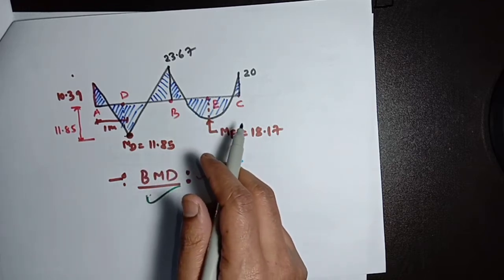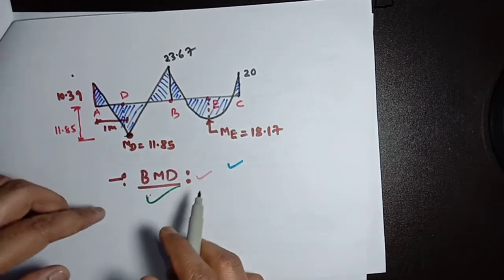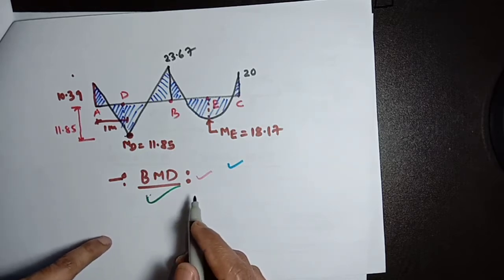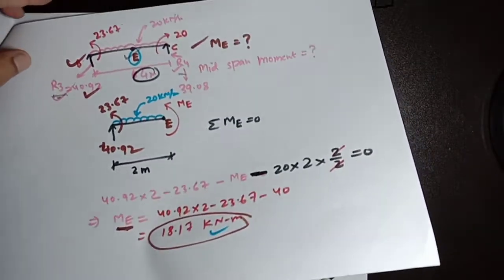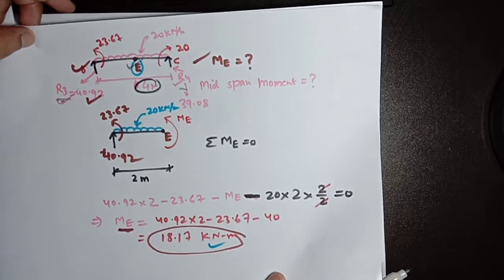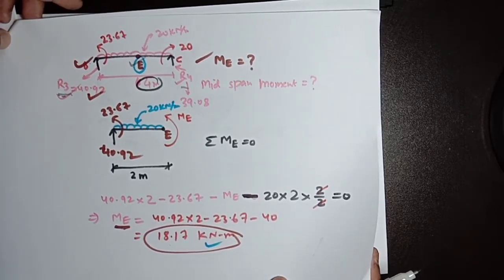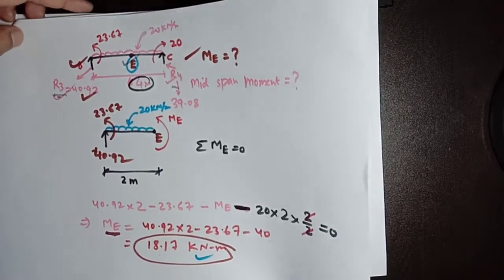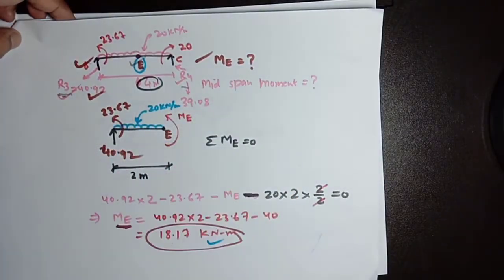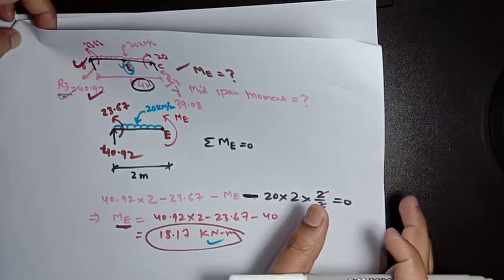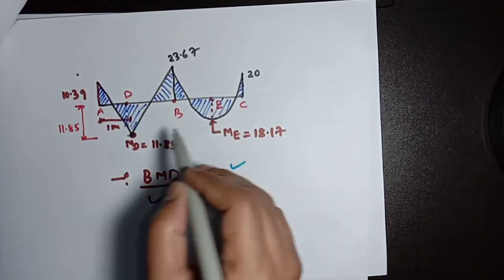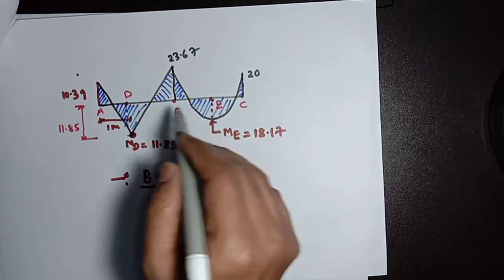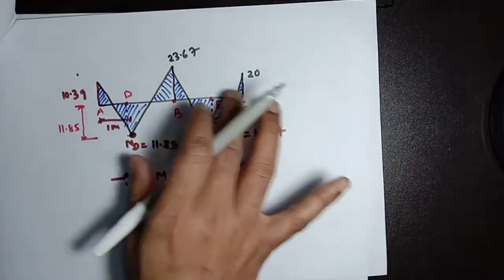In order to draw a bending moment diagram, we have applied a loading diagram. Through this I have used all the reactive forces, all the calculated moments at the support, and all the span moments calculated after separating the two different beams, AB and BC, and we found the moment at mid span. This is the maximum moment, here is the mid-span moment, and I have explained how we have developed this bending moment diagram.